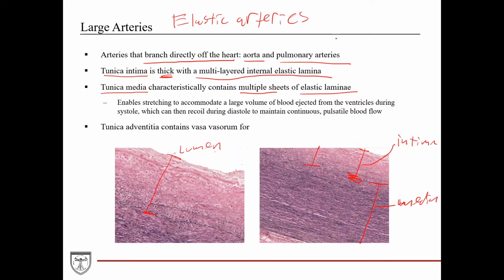So when you have a large bolus of blood being ejected directly out of the ventricles and into these large arteries, you need to be able to accommodate that. These large vessels are going to fill up with blood, and being elastic tissue, that helps recoil. So it accommodates this large bolus of blood, and then it recoils back, and that actually gives you another push, that diastolic pulse of blood. During diastole, that helps maintain continuous pulsatile blood flow. And then lastly, the tunica adventitia is notable for containing vasa vasorum in these arteries.